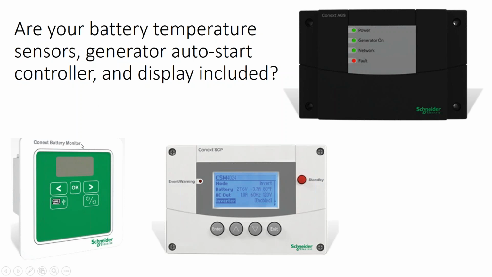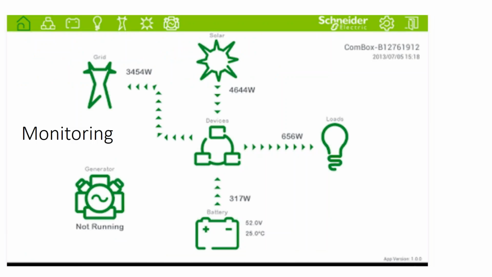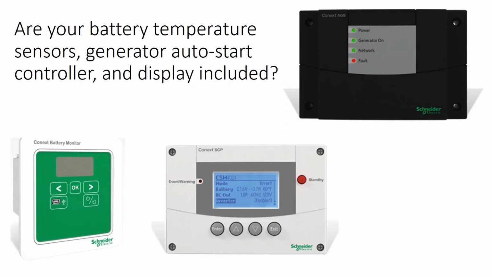For instance, this battery monitor on the left will monitor the temperature of the batteries and also the current coming out of the batteries. And that will enable advanced modes on the Schneider inverter, such as what's called load shedding, where you have a critical load panel and a main load panel. You might turn off the main load panel if the battery bank voltage drops to a low voltage, so you want to shed load. Well, if you're not monitoring your battery current and temperature and voltage, then you can't do that.